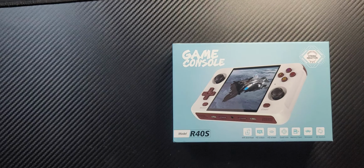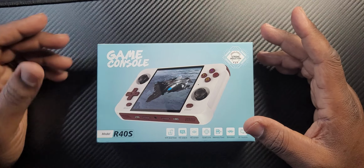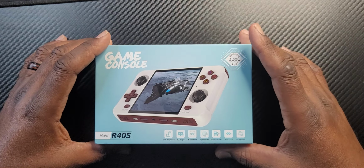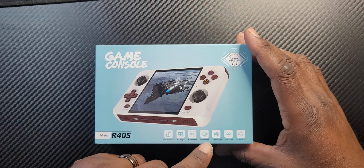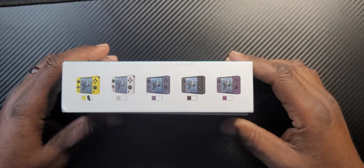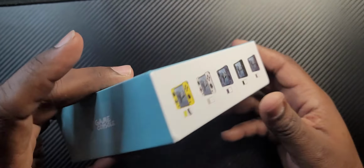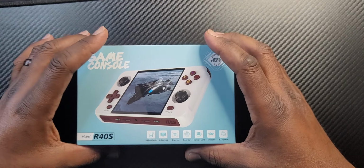So, speaking of the handheld that's in front of me, the game console, it says strong induction. Don't know what that means. This thing has Wi-Fi, HD output, HD screen, quad core, memory card, simulator, 3D joystick. And this is the colors, guys. This is all of the colors that they have. Pretty nice box. I mean, it's nothing special, but I like the colorfulness. And yeah, I think this is the color I got.